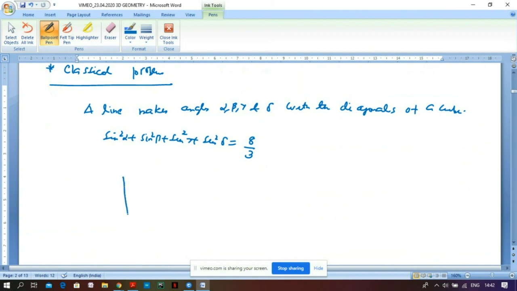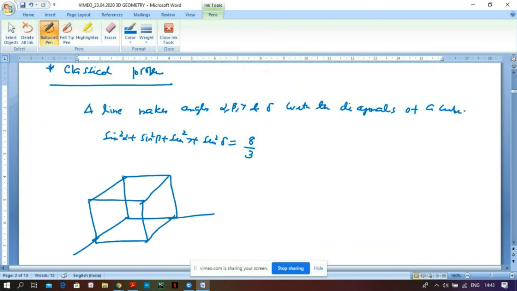So first of all, once I draw this kind of a cube, then I can coordinatize the cube. So let me draw the cube in a beautiful way. Now this is your x-axis, this is your y, and this is your z. Let me label the cube first. So this is O, and let's write this as A, and this is naturally B, and this is C. And this O is of course the origin, so that is O is 0, 0, 0.